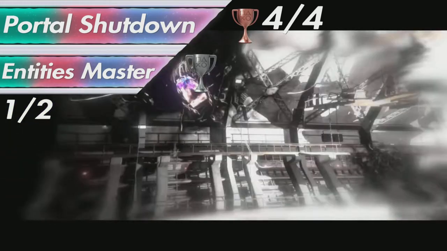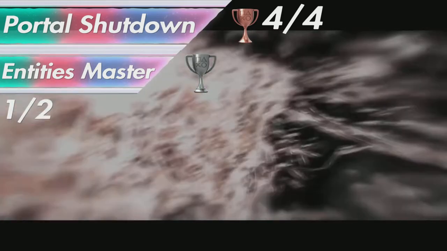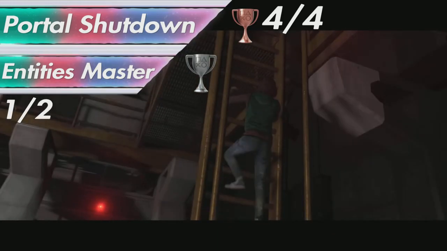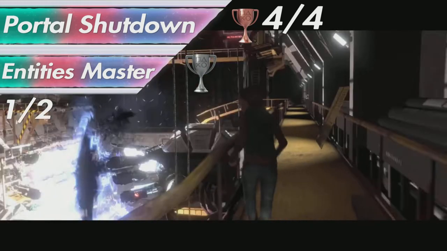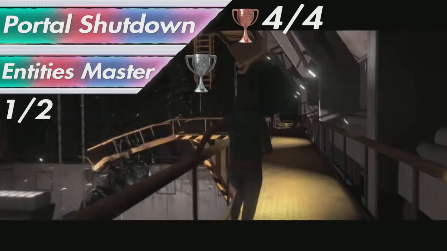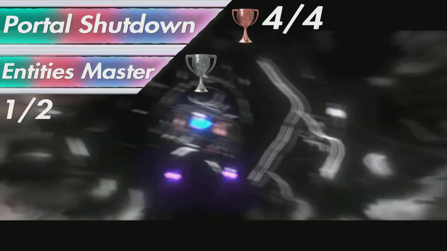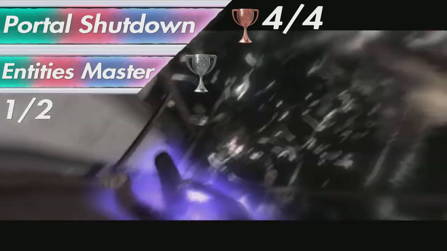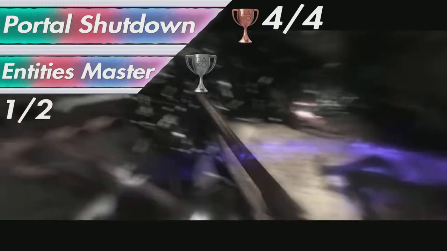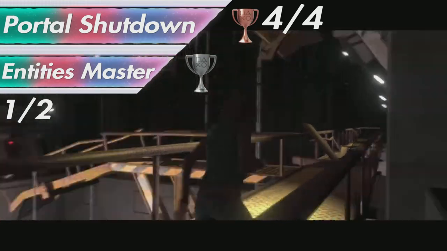Before you can get to the part where you shut down the condenser, Jody will have to go through an entity infested area. You'll play as her and run through it, and you'll get attacked by an entity or two, and then it'll force you to switch to Aiden, and you gotta protect her. You actually have to kill all the entities, and if you don't, you're not gonna get Portal Shutdown, and you're also not gonna get Entity's Master later on in a later chapter.